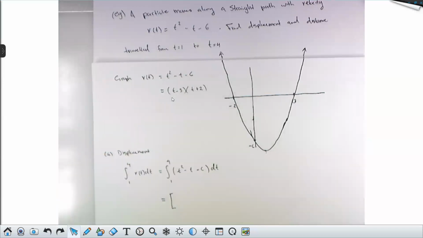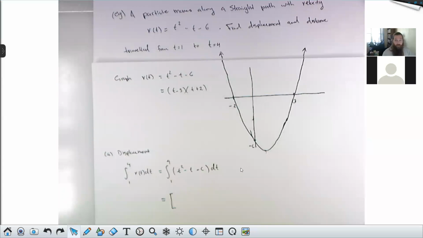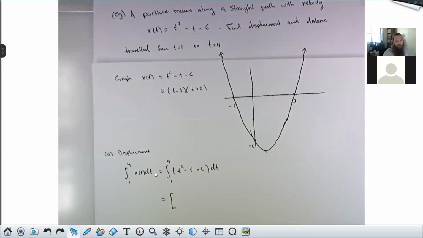So remember, you want to do an integral like this. You want to do any integral. Unless the problem explicitly tells you to use a Riemann sum, unless it explicitly tells you to use the definition of the definite integral, every other time you do a definite integral, from here on out, you use the fundamental theorem of calculus. You find an antiderivative, you plug in bounds. All right, I want that to be clear. I don't want anybody wasting time on the exam using a Riemann sum when they don't have to. You're asked to do a definite integral. Unless it tells you otherwise, find an antiderivative, plug in bounds, use FTC2.